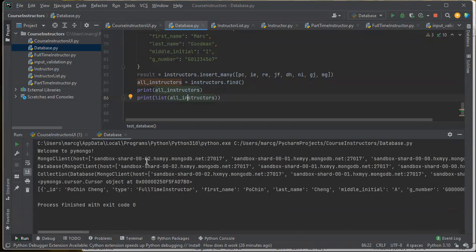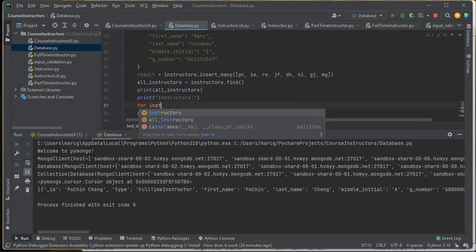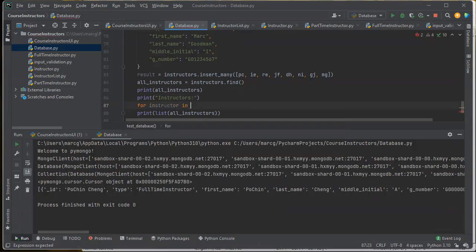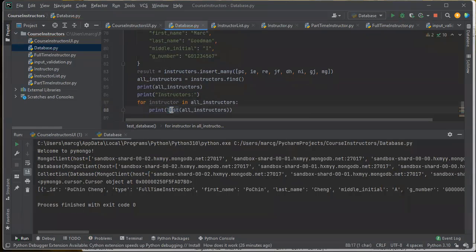And then what I can do here is print instructors, colon, and then for instructor in all instructors, print instructor.